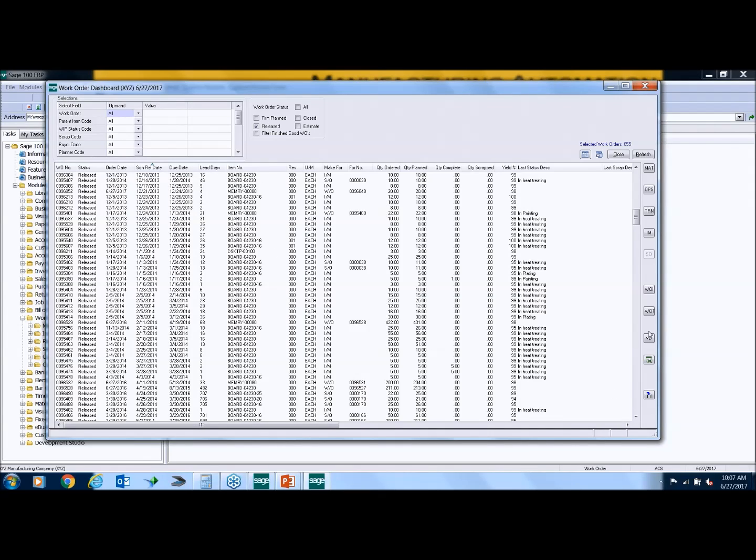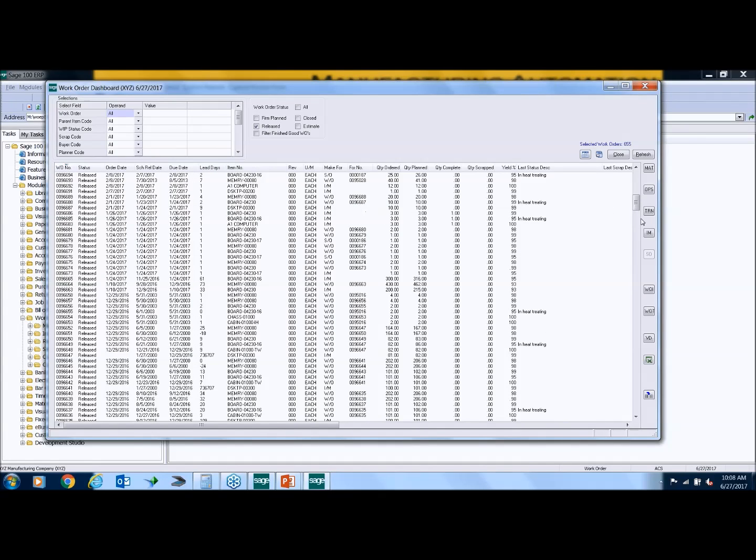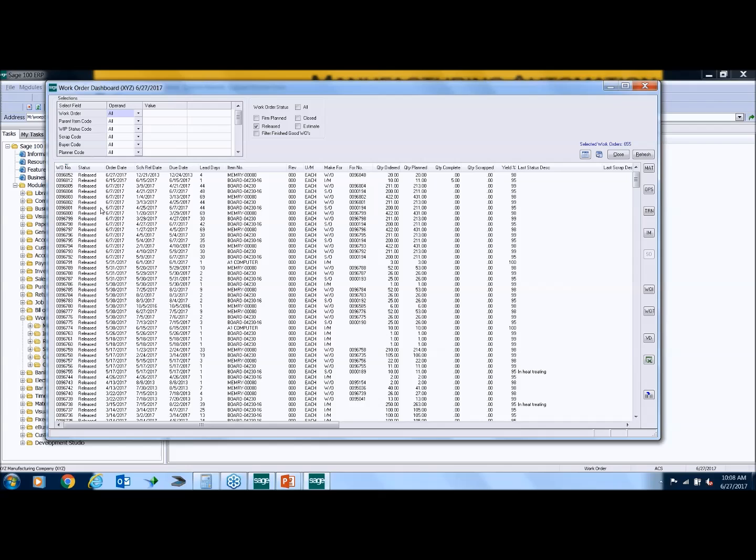You can also see that we give you a lot of drill down. Let's say we want to take a look at some of the newer work orders I have here, and drill down to look at this work order in more detail. I can drill to the materials, the operation line, and all the transactions if anything had been completed or posted so far. I can drill right into the item master or to the sales order if it's being made for a sales order. We can still get out to work order inquiry, and we can print travelers. Lots of things we can do here.